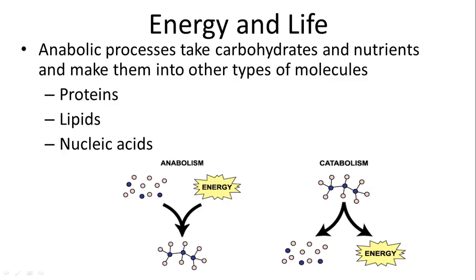Photosynthesis and respiration are examples of anabolic and catabolic processes. In an anabolic process, you require energy to make a bigger molecule from smaller molecules — for example, photosynthesis, where you take carbon dioxide molecules and tie them together to form sugar using energy from the sun. Catabolic reactions are the opposite — you take larger molecules like glucose and break them into smaller carbon dioxide molecules, releasing energy in the process. You can break down proteins for energy, or tie amino acids together to make functional parts of the cell. Lipids and nucleic acids follow these same anabolic or catabolic pathways.